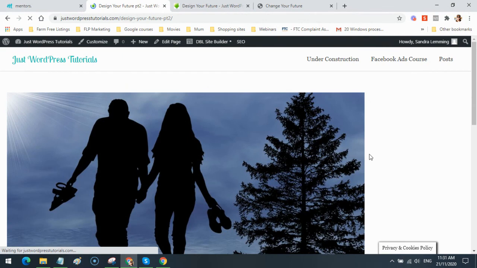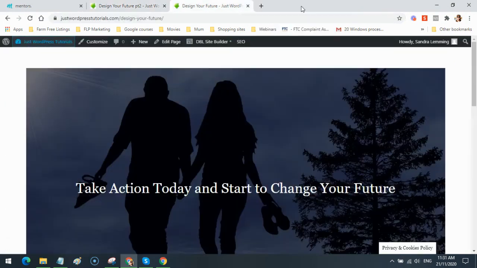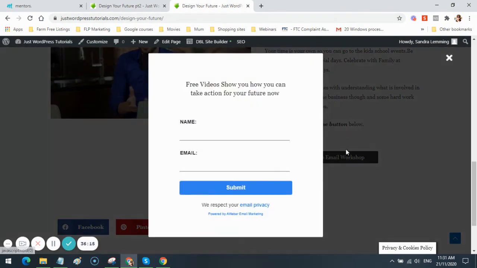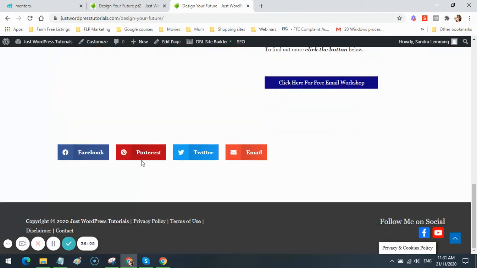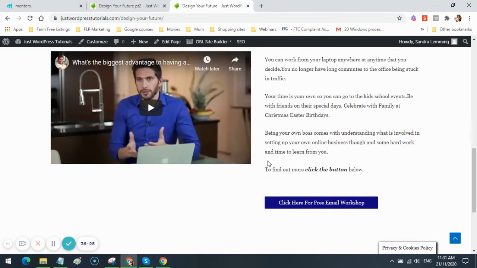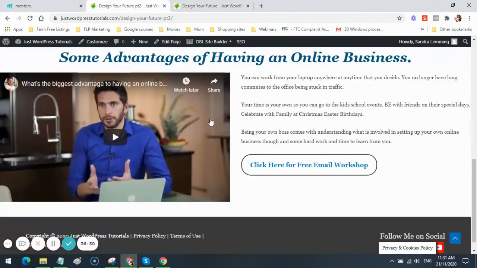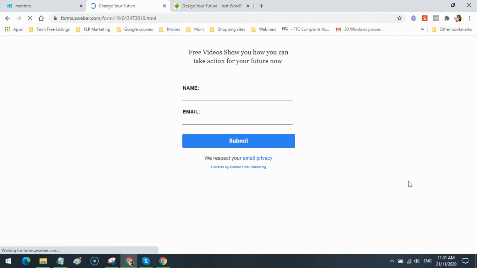And then we can see the differences between those things. So there's that there. So this is the page built with the page builder. And when I click on that, the pop-up form opens up here. Go back here, and the page looks a lot tidier and neater, and I've been able to put some share buttons down below here. But if I go to this page here and go down here, it's a bit more messy. I've got no share buttons there. I can click on this, and you can see I lose the page, right? And only get the sign up form.